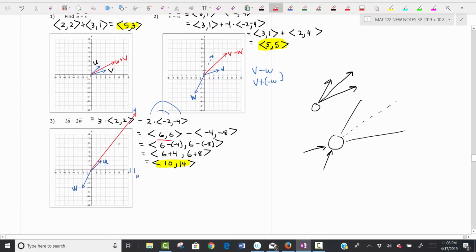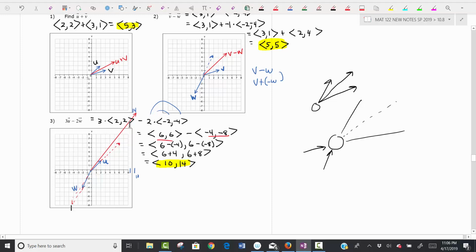So basically that vector stretches out. And this one also stretches out by a factor of 2. So this would be left 4, down 8. So this vector would end up going down like this. And then you get the vector going out this way. So over 10, up 14. I just ran out of room.